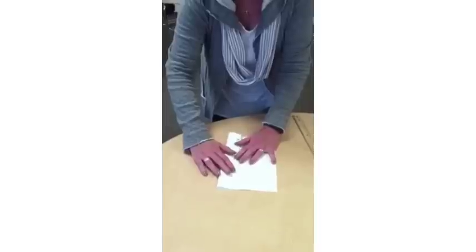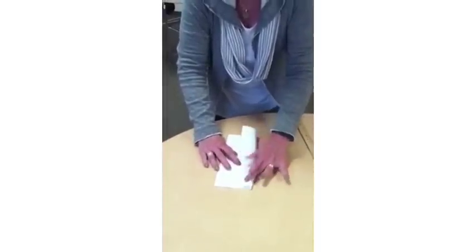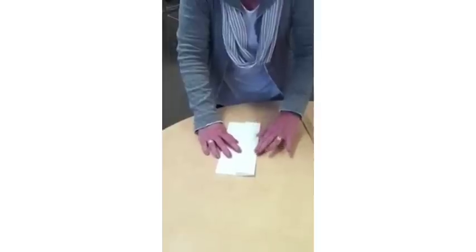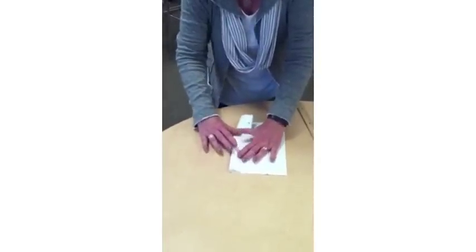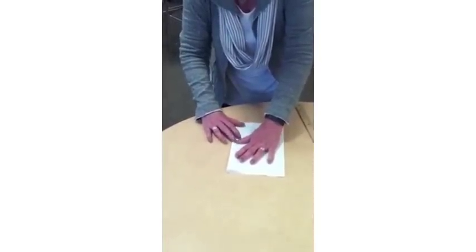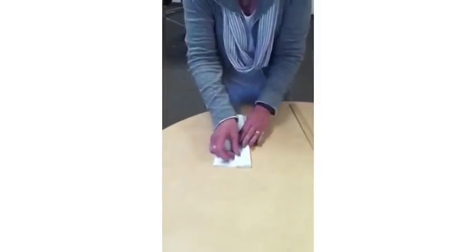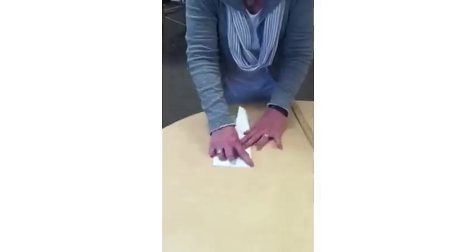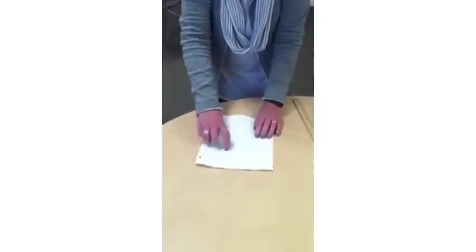Now open up your hot dog. And you're going to take both edges and fold towards the middle right here. So we have four distinct sections. Good, sharp crease right there. Repeat that process. Flip it over. Now we've got to do it again. All right, not overlapping. We've got four good sections here. One, two, three, four.